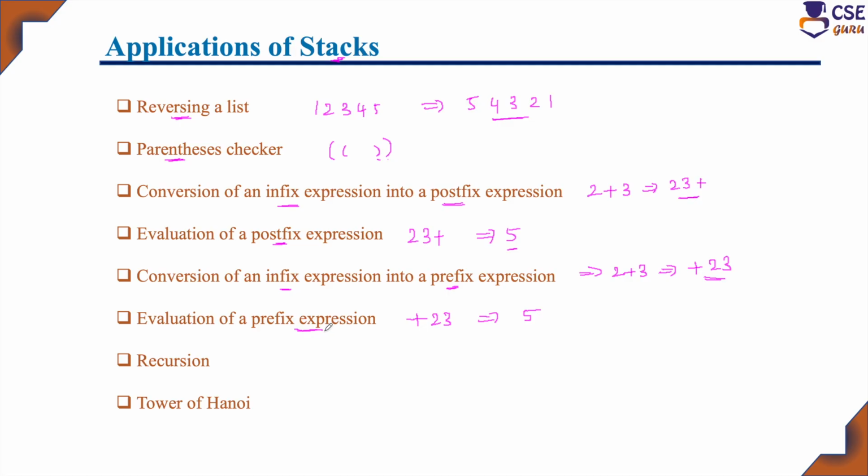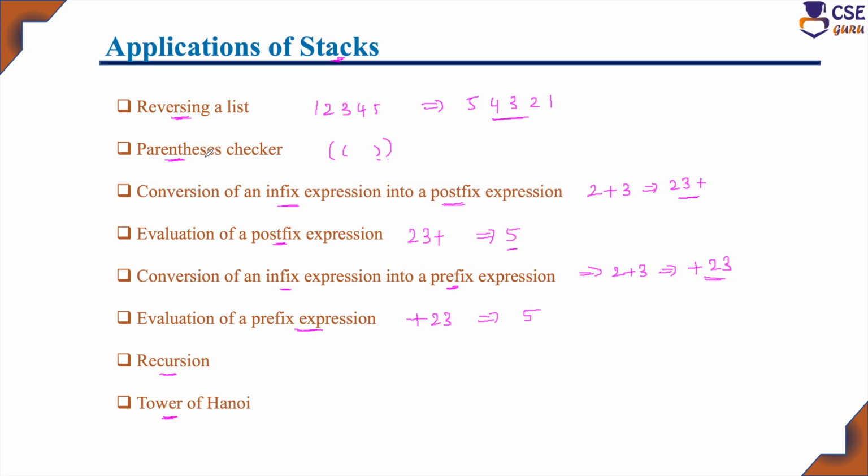So many complex evaluations and conversions, infix to postfix, infix to prefix, and evaluation of postfix and prefix expressions, we can implement easily with stack data structure. And then recursion. Recursion is nothing but a function calling itself. In a user-defined function, if the same function is called within that function itself, that is called recursion. Then Tower of Hanoi problem, a puzzle we need to solve. So these are all the different applications of stack.